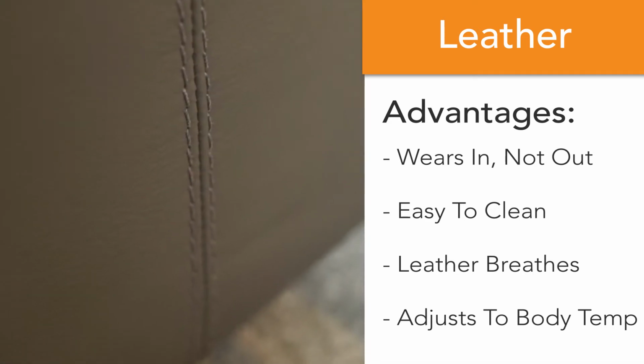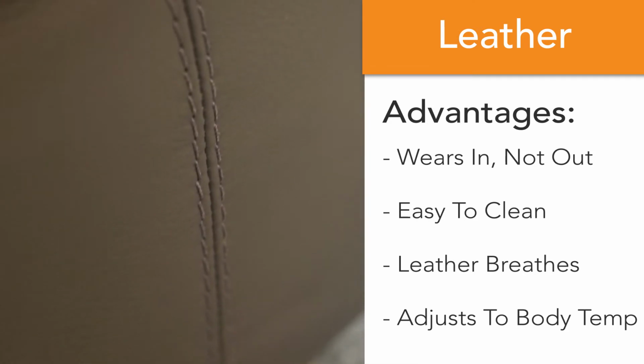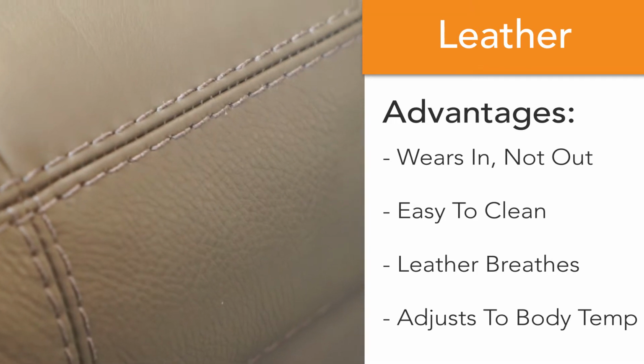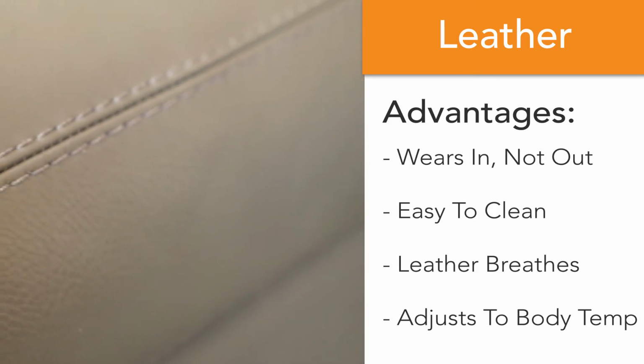Leather, as opposed to fabric, does not have an abrasion rating. So what we say is it wears in versus it wears out. It is very easy to care for in terms of wiping up spills and stains. Leather breathes and always adjusts to the room temperature and to your body temperature.